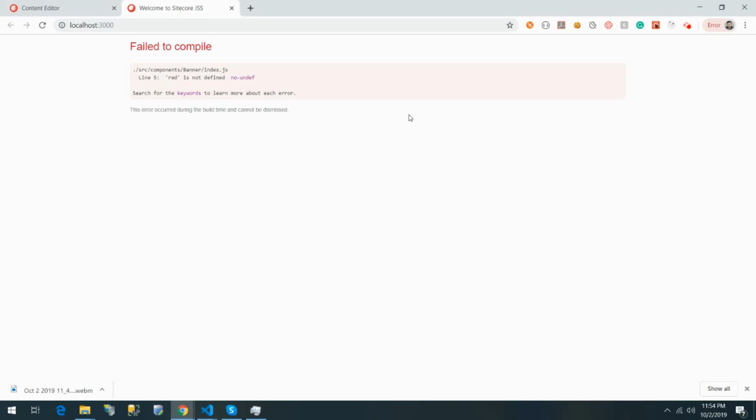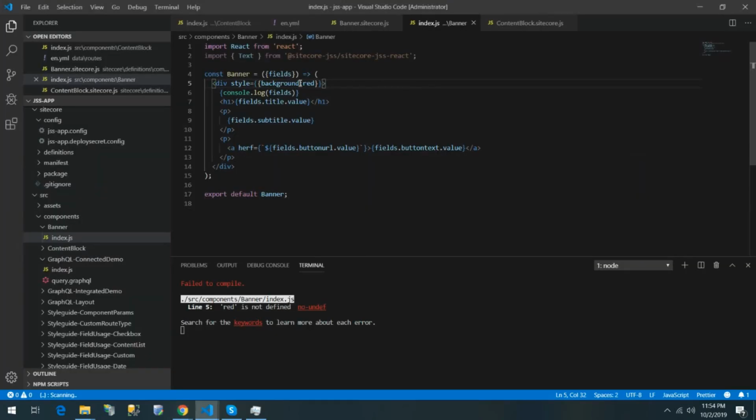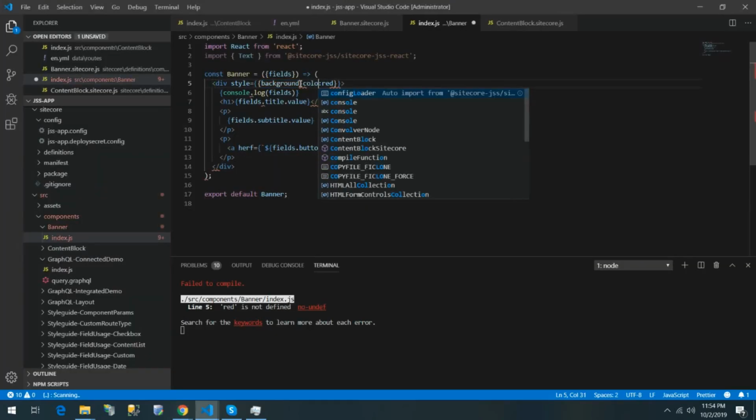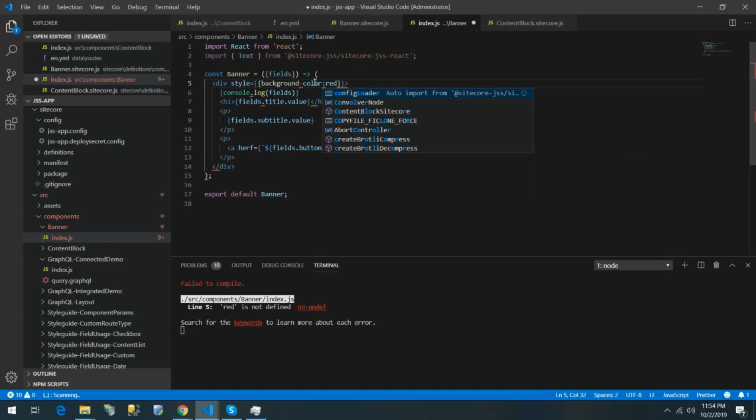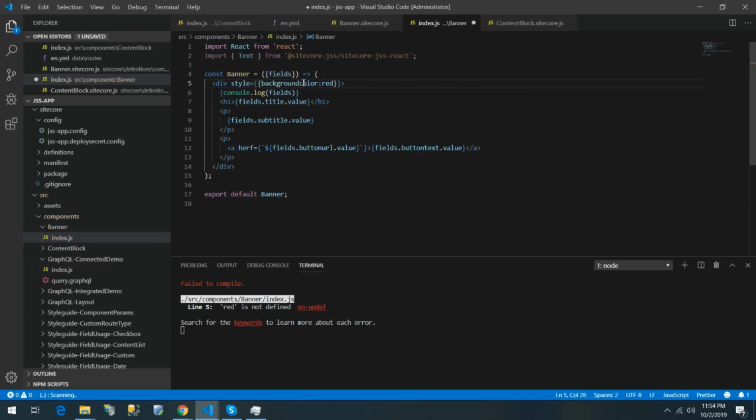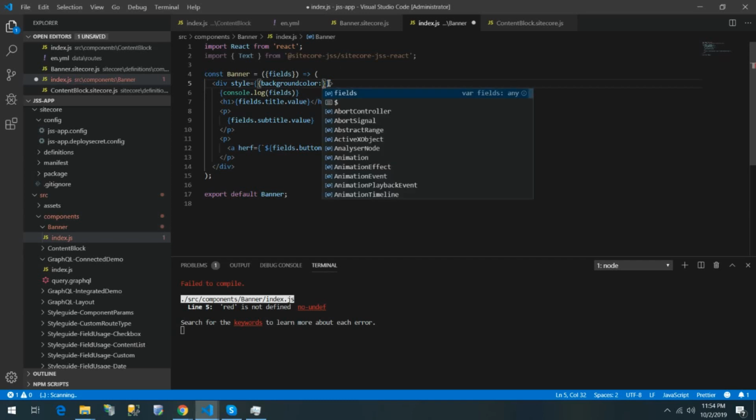Style red is okay. Background color, actually, background color together. Blue.